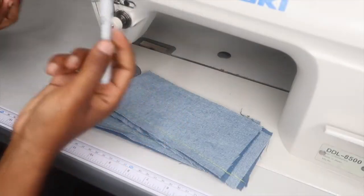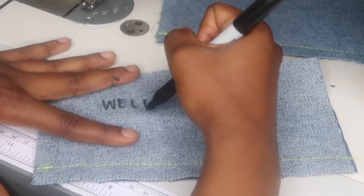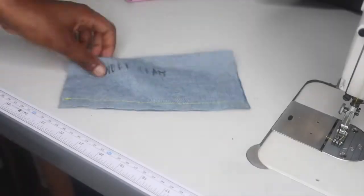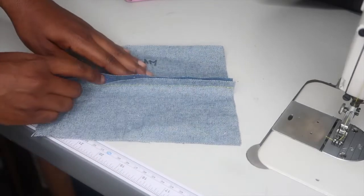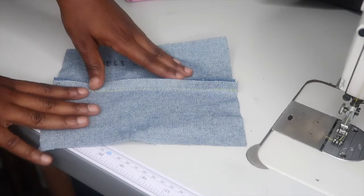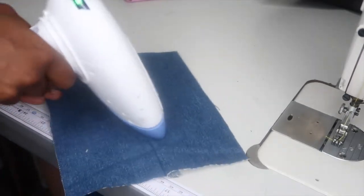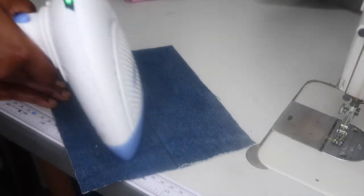Take a marker. The Welt Seam. So for the Welt Seam, all you have to do is you open it up. You don't open up the seam. You do not open it up. You fold it down to one side. Put it down to one side, and you sew that side down. I mean, you iron it down.